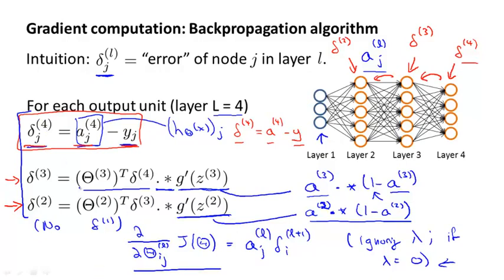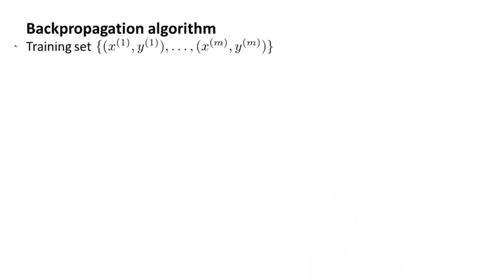So this is a lot of detail. Let's put everything together to talk about how to implement backpropagation to compute derivatives with respect to your parameters, for the case of a large training set, not just one example. Suppose we have a training set of m examples. The first thing we're going to do is set these capital delta L subscript ij. This triangle symbol is the capital Greek letter delta; the symbol we had on the previous slide was the lowercase delta.